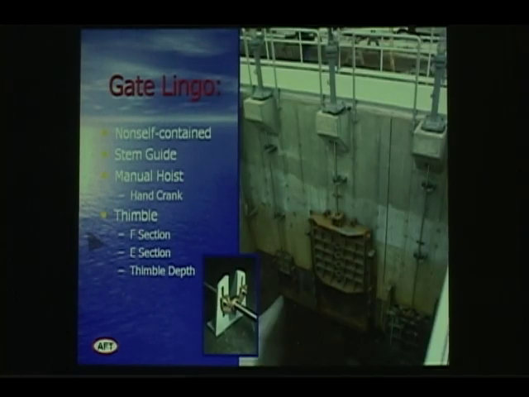So here's a real world non-self-contained cast iron gate. There's actually 3 of them. Here's a fairly good sized one with a single stem guide. Smaller gate. This is more about the size of your gate that we have here. And in this particular case, you've got a couple stem guides, and then again, you've got your manual hoist up top. And here's one over here as well.